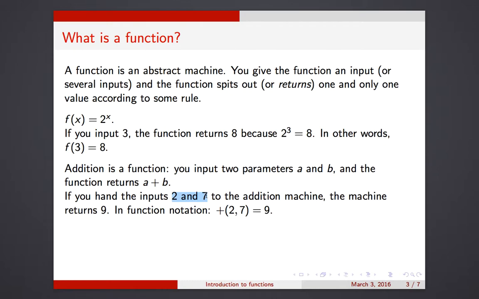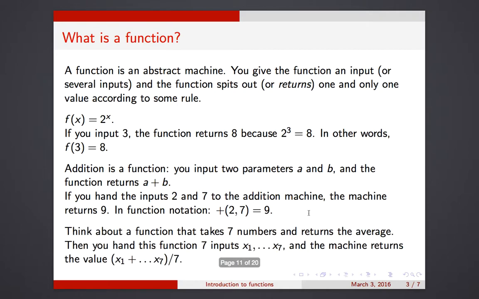So the important thing to note about this is that addition, you really do have to hand it 2 things, don't you? If I just say, hey, 3, right? I'm giving you 3, the machine would say, well, 3 plus what? You have to give me 2 numbers. So when you say 3, do you actually mean 3, 3? Like, are you handing me 3 twice? So in contrast to this function here, where you only need a single input, to add 2 things, you have to hand the function 2 things. So there are 2 parameters for the addition function.